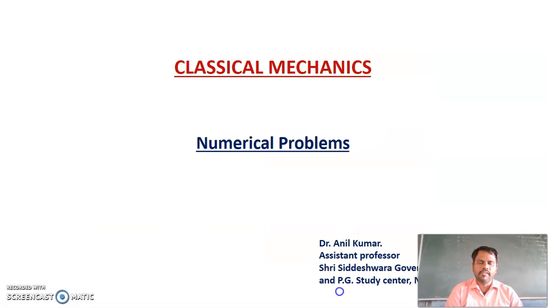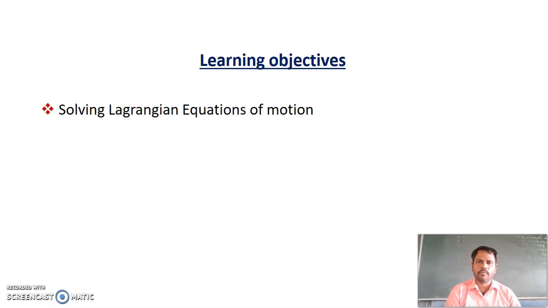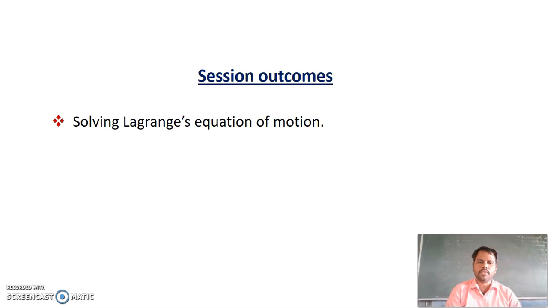In this session, we will solve some more numerical problems of constraint motion using Lagrangian equations of motion. The main objective is to solve the Lagrangian equation of motion for constrained motion. By the end of this session, you will be in a position to solve the Lagrangian equation of motion for a constraint problem.